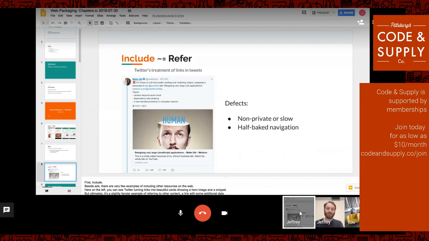Another class of use cases is if you want to include some other content in your web page. Right now, if you think about how Twitter handles links, they'd like to embed the target of the link, but all they can really do is copy an image from it, copy some text, and then when you click on the link, you just open the other page. There's no good transition. It tends to be slow. So when you click on the link, Twitter has a choice between either prefetching the target article, in which case they've leaked the fact that you saw it, even if you don't click, or when you click it, you have to start downloading it at the click, and that takes more time than is necessary. The navigation also can't do any sort of transition. You just get a flash of white, and it loads the target web page. You don't get fancy UI effects like expanding the thing you clicked on to cover the whole screen.